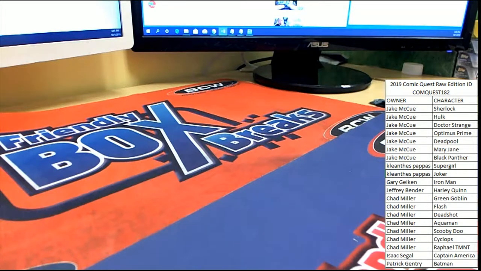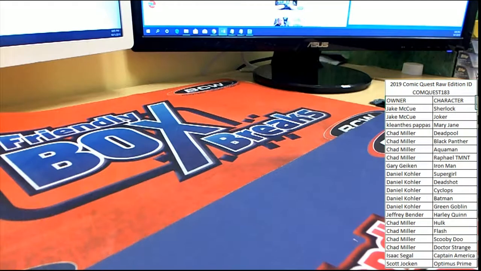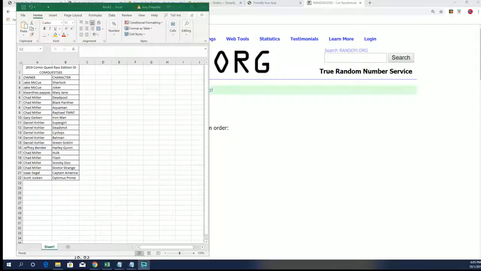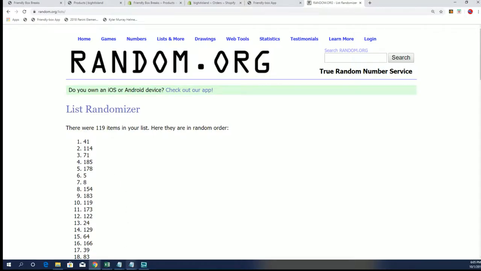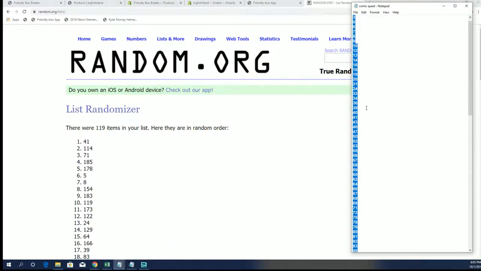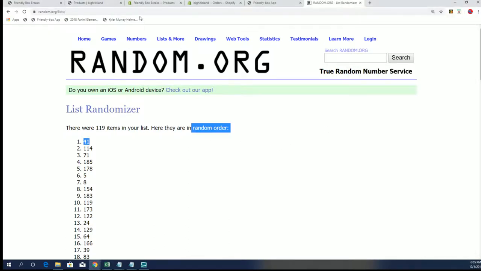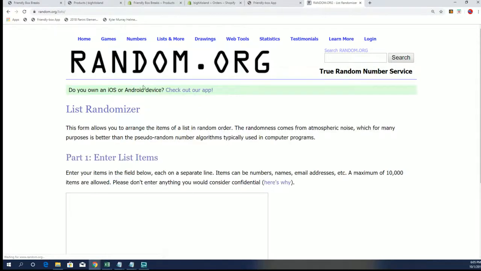All right, so 183 is going to be next. So let me do this. Bam, 183. Let's go back over here. We got bots number 41 came out of that one. So we are going to take bots number 41 off our list. So good luck, everybody, here in break number 183.